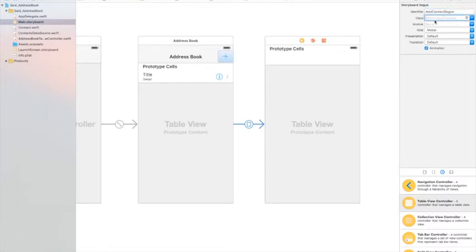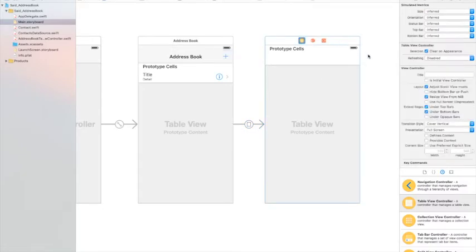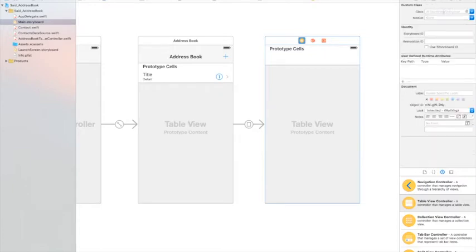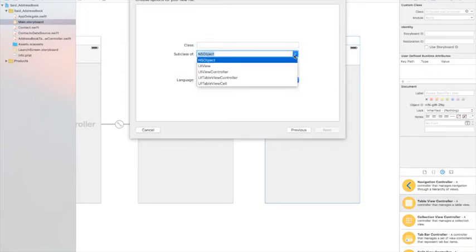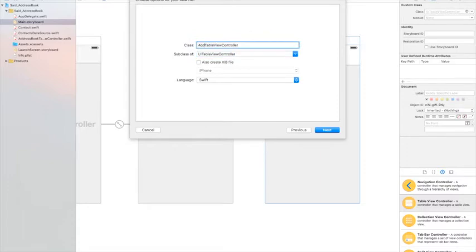It is managed by the default library class, or you can make your own class if you would like to have a custom segue. In our table view controller, we will need to create our own custom controller and attach to this new table view controller. So I'll go to the plus, add file, Cocoa Touch class, and I need this as a table view controller, and I will call it add new.